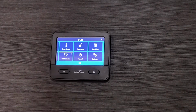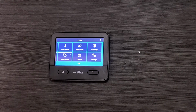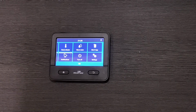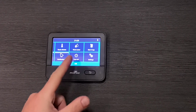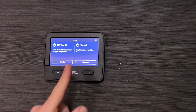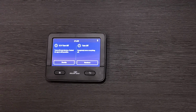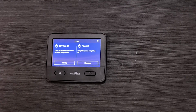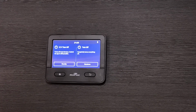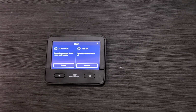Here are just some settings with timers, which you don't really need to know. And it is available on an app too, should you wish to download it. Some customers said that it is easier to use. But for now, I'm just going to show you how to turn off the system. You will go to shutdown, and this needs to be done before you exit a site. If you don't turn it off before you unhook or you turn off your gas, then you could get into difficulties when you stop next. I'm going to leave things on a moment because I'm going to show you the rest of the vehicle.